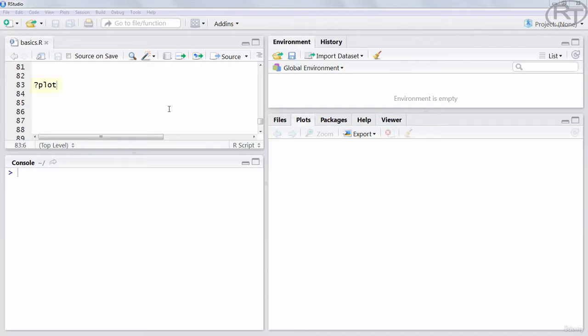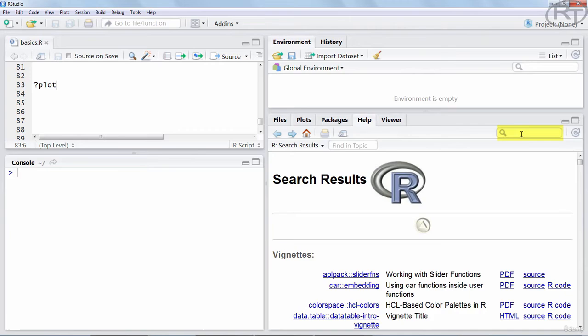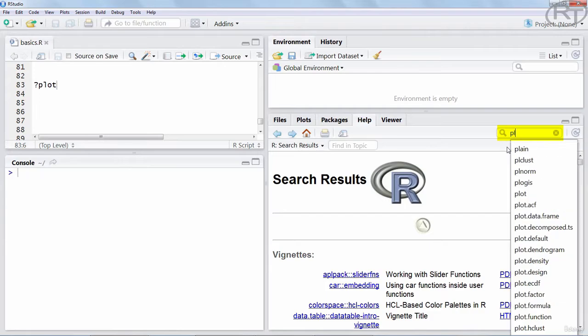Therefore, I can either code ?plot, so plot is the name of the function, or I simply go to the bottom right window and select help. Now I can insert plot and I would get a list of all available functions starting with that same verb plot. I will now choose this one.